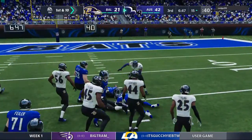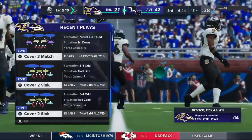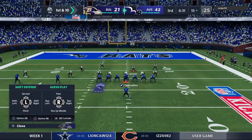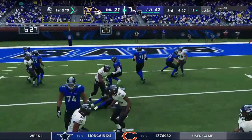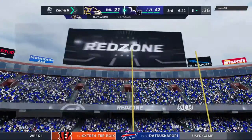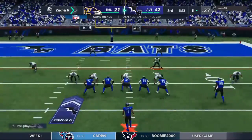And taking it to the 15-yard line before he's brought down. That's a gain of 14. And this is an example of breaking down a defense, because on a lot of these runs, he's getting past the point of attack, and guess what he's doing? Forcing the secondary guys to make a lot of tackles. And he's brought down just outside of the 10 at the 11. Going to give him 4 yards there. It'll be 2nd and 6.